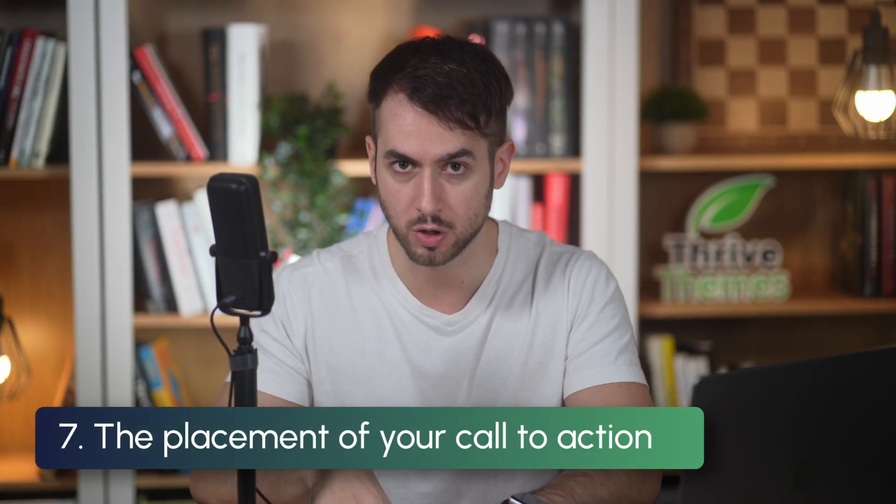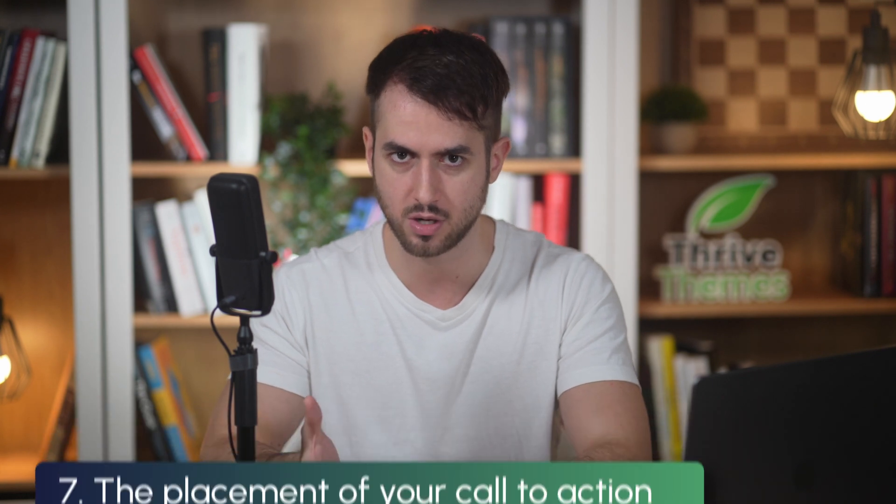The placement of your call to action matters as well. You need to have a call to action in your hero section — if you don't, you're forcing visitors to scroll to find it, which isn't very user-intuitive. Having a CTA in the hero section should also help you understand what the user journey looks like on your site. Ask yourself what you want visitors to do upon landing, and make sure your copy and call to action are aligned with that goal.